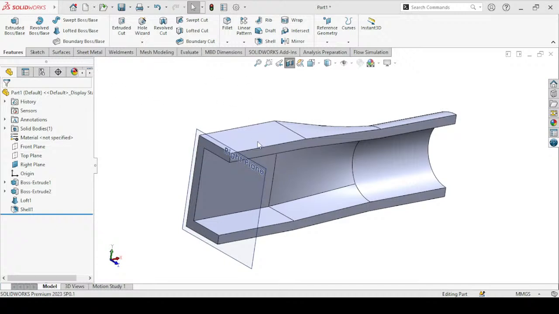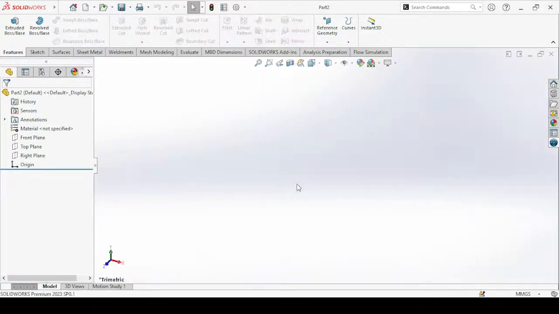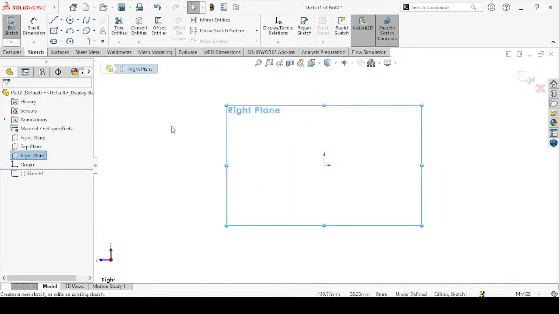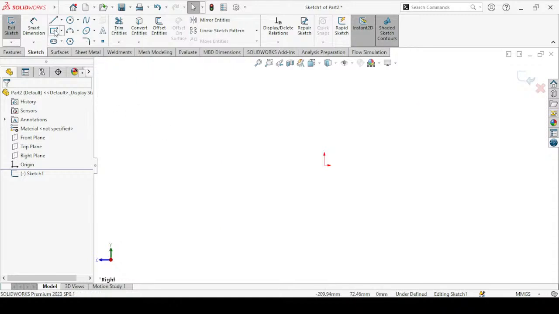Just make a folder here, and save your part, then make a new part. Again go to the right plane and sketch on this plane.